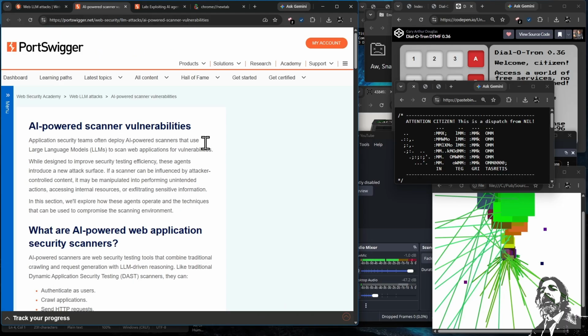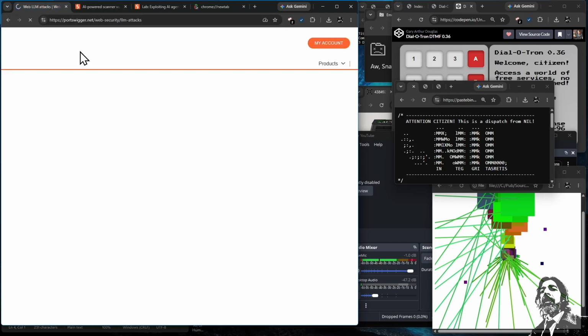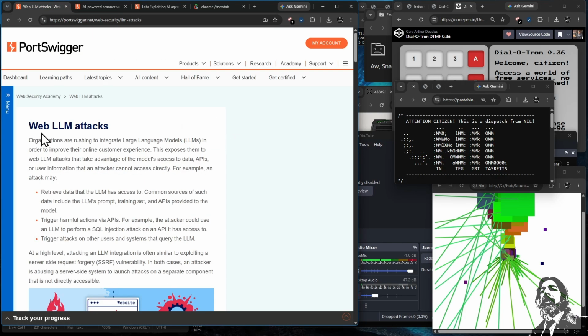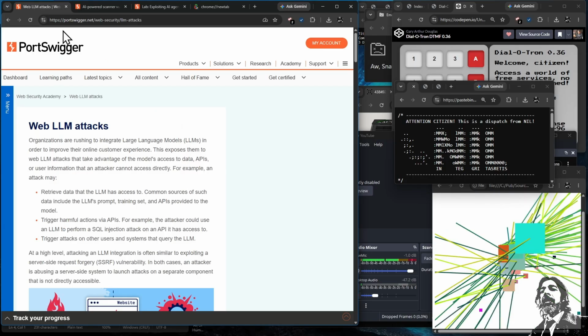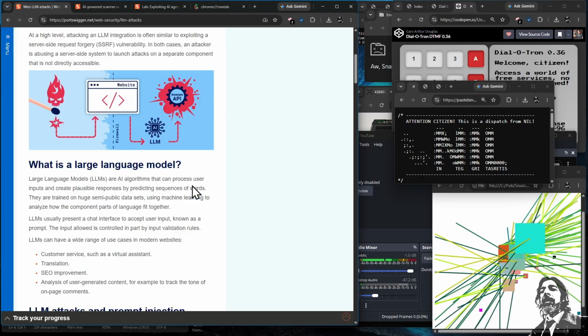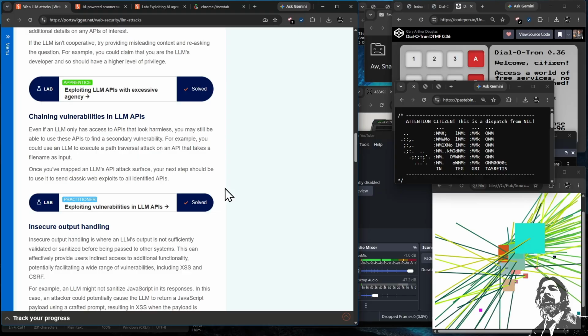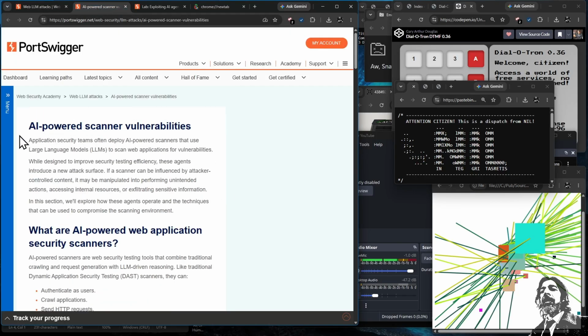It's pretty good. This is part of the web LLM attacks article, which is a further prerequisite. You'll want to go read that one. So really start back here. Start with the web LLM attacks, and you go all the way back to Web Security Academy. Of course, you're going to need some familiarity with basic web application security and hacking to do this, but that maybe goes without saying. So this is a good article too. Read this first. That's the prerequisite, and then that'll take you to this article.